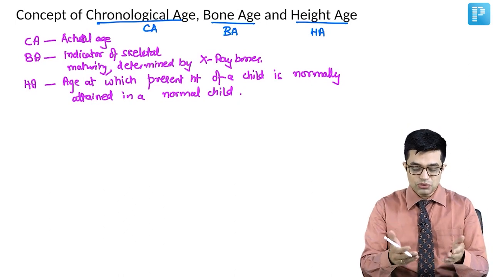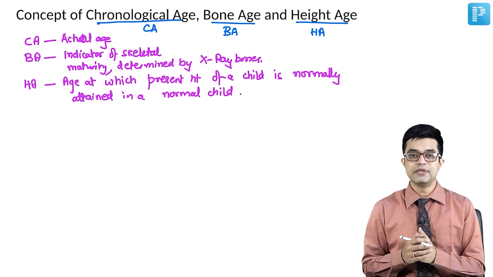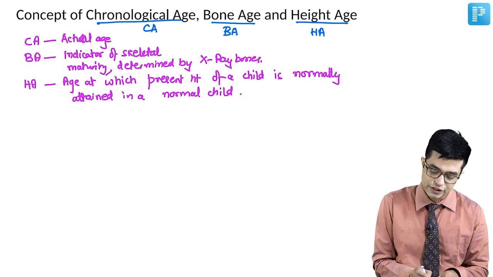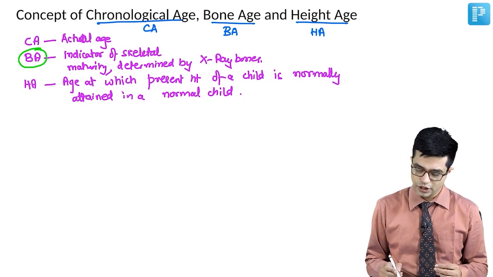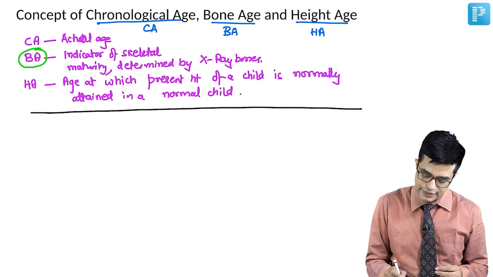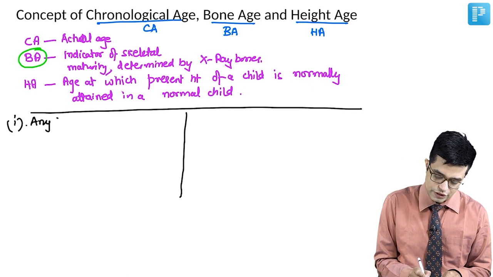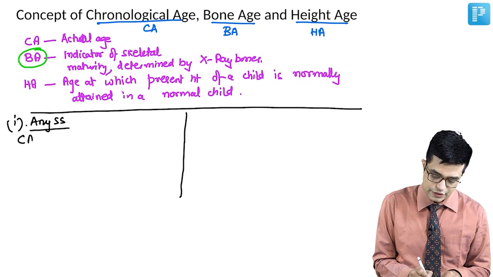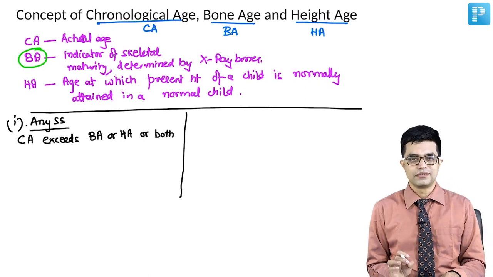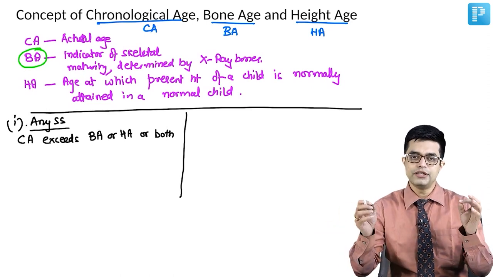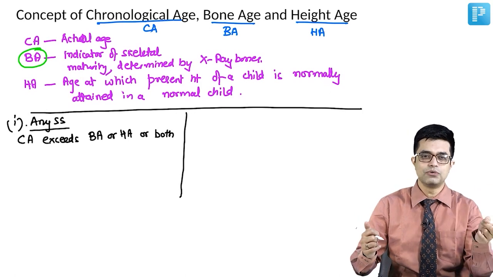So why are we calculating these three confusing ages? Because the correlation between them gives us a clue for the underlying diagnosis. The most important among them, which is a first-line investigation, is bone age, which gives us a lot of clues. The first interpretation: in any short stature child, chronological age exceeds bone age or height age or both. If everything is correlating with each other, there will be no short stature. So in any short stature, chronological age always exceeds either bone age or height age or both.